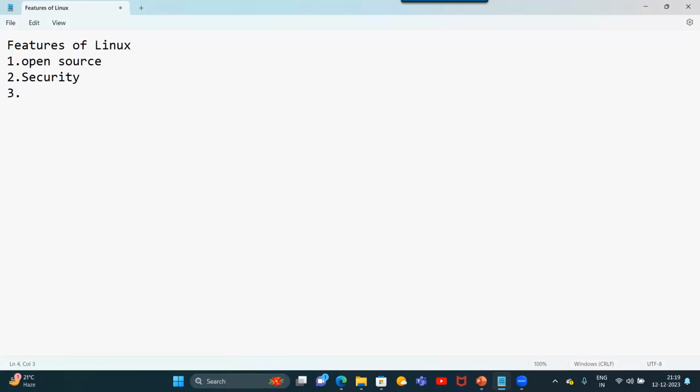Ma'am, does the root user also have a password? Sorry? To log in, does the root user also have a password? You mean to say every user has a password, right? For a new user? Does the root user also have a password, or do you need to set it? For the root user also, a password is compulsory. Okay, okay. For the root user, meaning the super user, a password is compulsory. For every user, a password is compulsory in Linux. Okay, okay, ma'am.